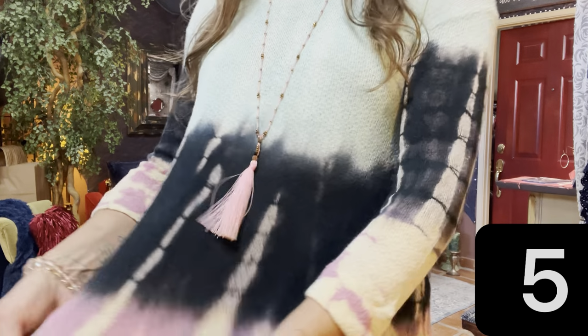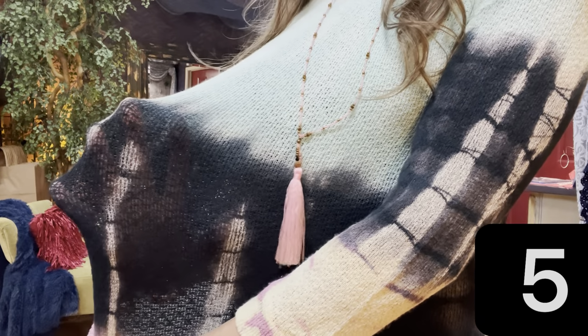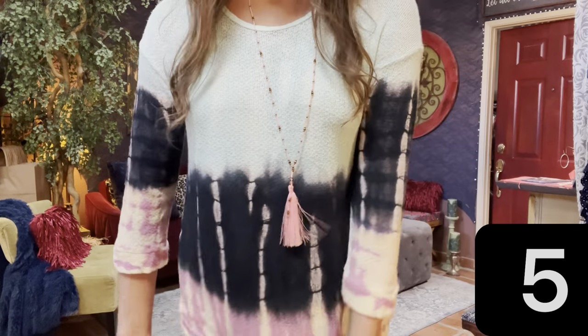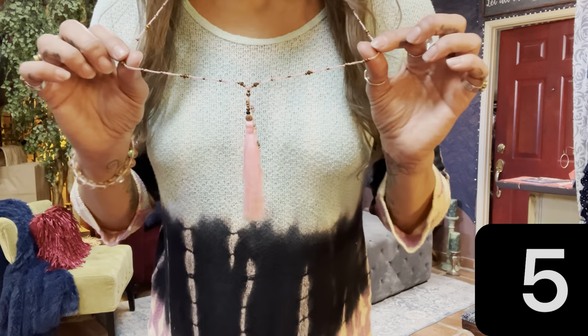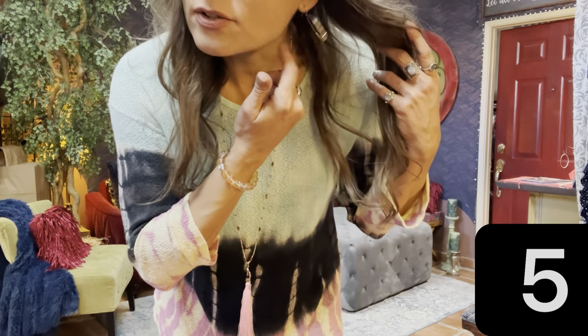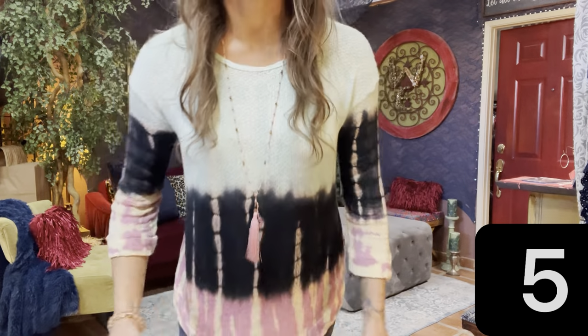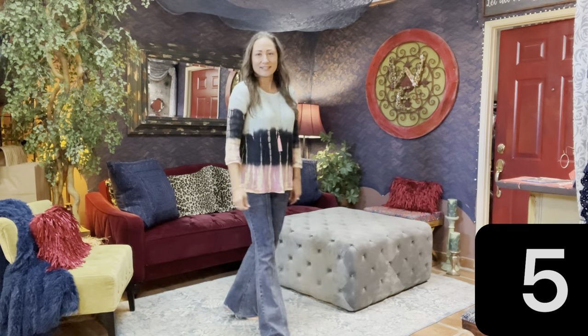Great sleeve length, stretchy. I would say somewhat thin. You can kind of see my hand through there, but really you can't tell when it's on. So that's great. Look at this adorable necklace. Super cute. Threw on a fun little simple earring to pick up from the gold beads. Throw it on with a pair of jeans and you're out the door.